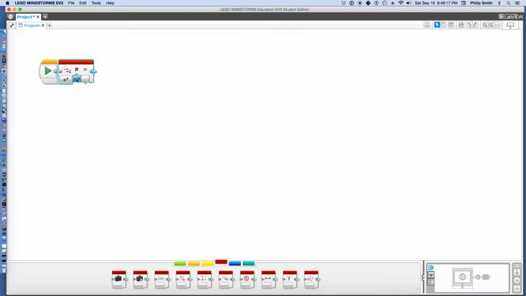Then we can also say round up. So always round it up. Round to nearest will either round up if it's above 0.5 or round down if it's below 0.5. Round up will always bring it to the highest one, which might be what you want. In our rotation counter, you will say, as soon as it crosses the 4 rotation threshold, just tell me it's 4 rotations. Then there's round down, which always rounds it down.